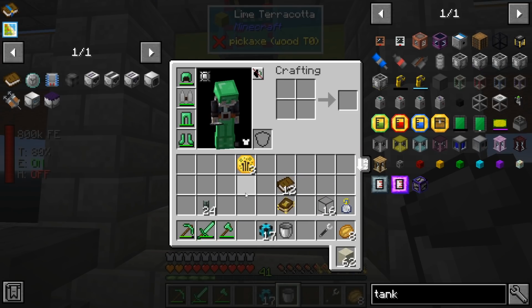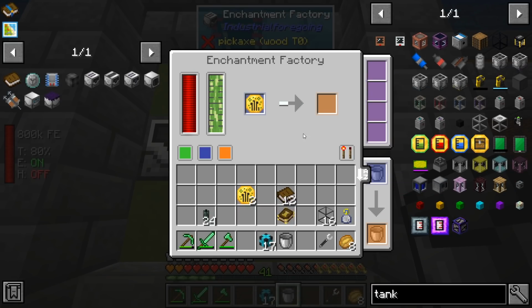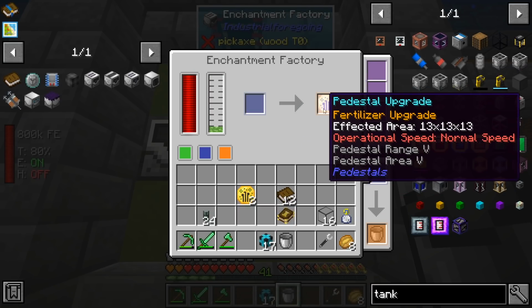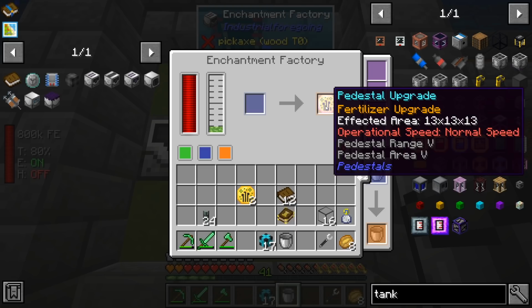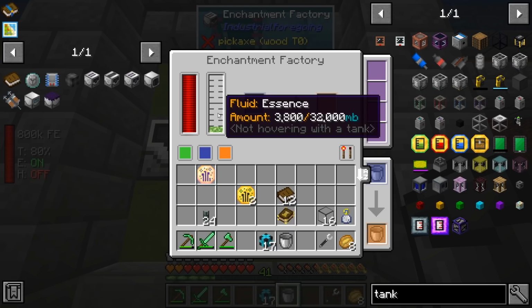So basically what we can do now is grab this here. This is one of the pedestal upgrades. Toss it in here, and it's going to enchant it. Now, oh wow, we actually got two really good ones right off the hop. Pedestal range 5, which is the max, and pedestal area 5, which is the max. So that's awesome. What did it use? That's a really odd number. Wow, how many buckets is that using?